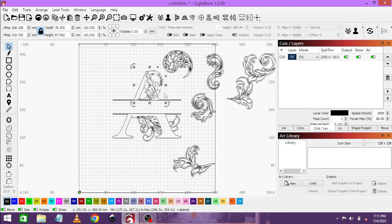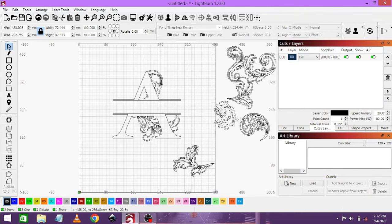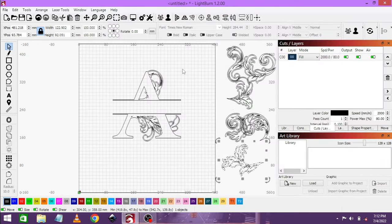So from left to right, and we select. Now I'm just going to move this off the page. So let's quickly just see a preview of how this will look. Still on the page, you see it will look beautiful. Beautiful, beautiful, beautiful. So that is the first letter done and dusted.